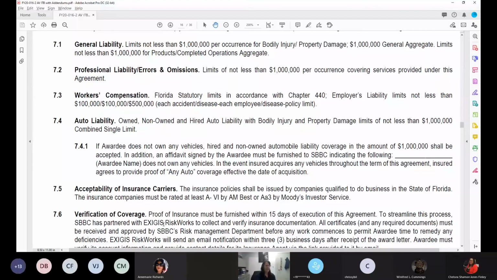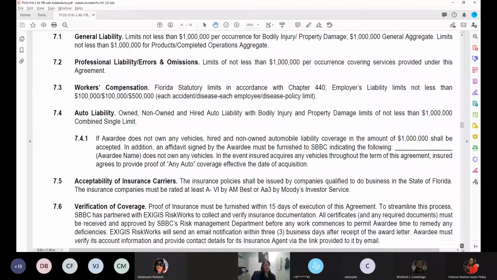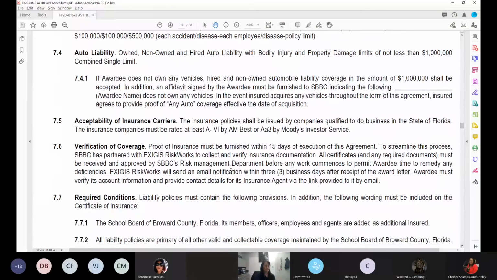Exigis RiskWorks collects the insurance certificates. The certificates are collected at the beginning, and as they expire, Exigis will email the vendors to notify them that their insurance certificate is expiring and to submit a new one. But I don't know if it's going to junk mail or what's going on.